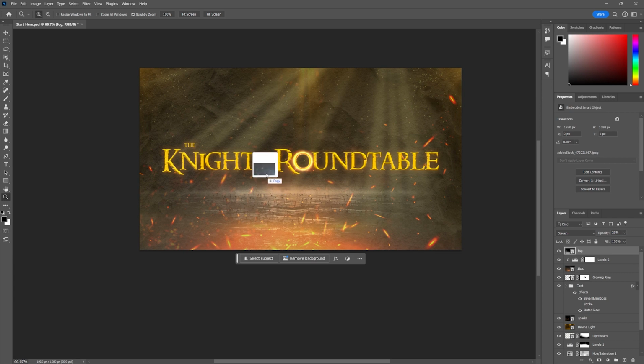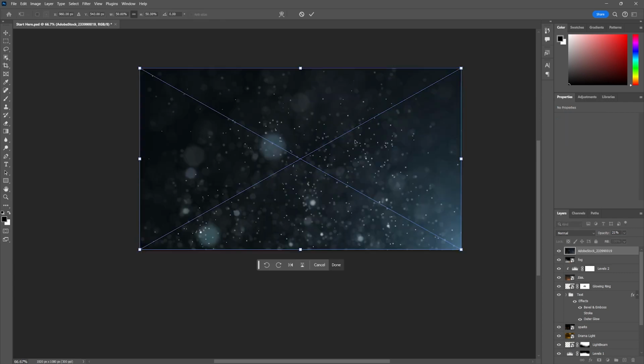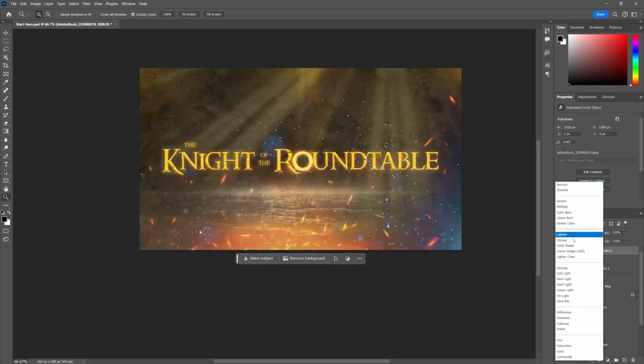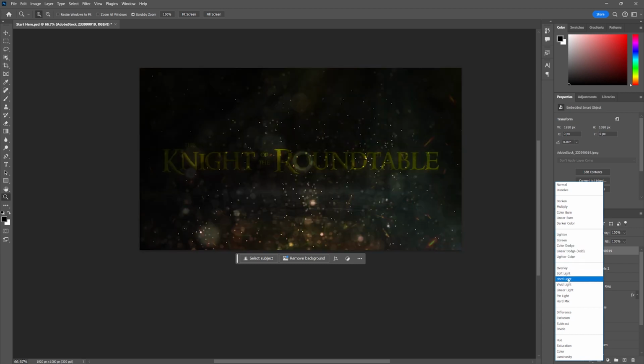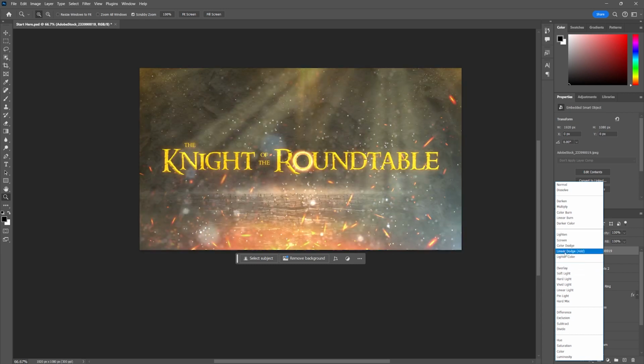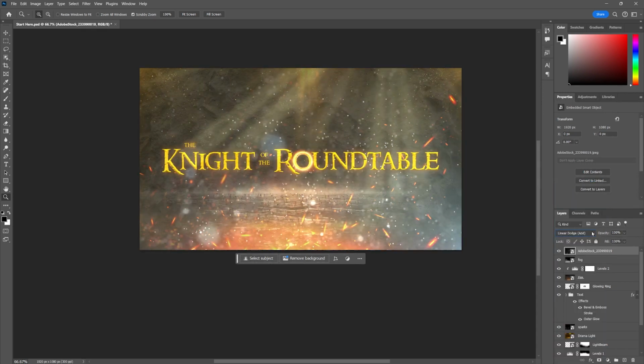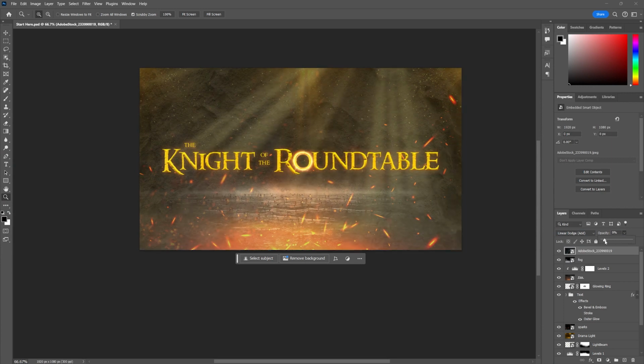I'm going to add one more layer on top of everything, and this is just going to be like a dust filter to bring it all together. And that dust filter, we can go ahead and click in. Again, I like that color dodge add, and I'm going to make this really low opacity. We'll call it dust. We'll look at all our layers, making sure they're named. They are all named. That looks really, really good.